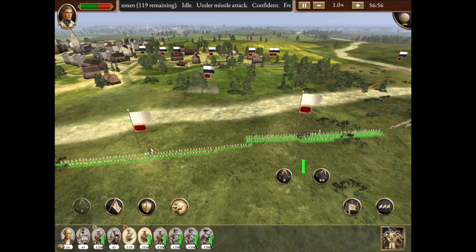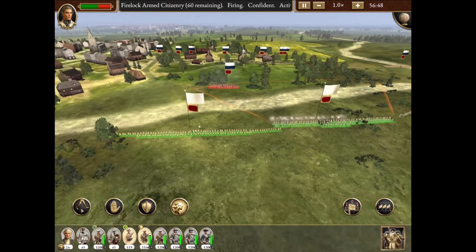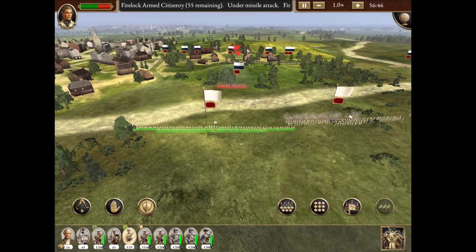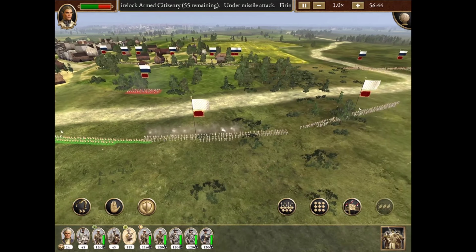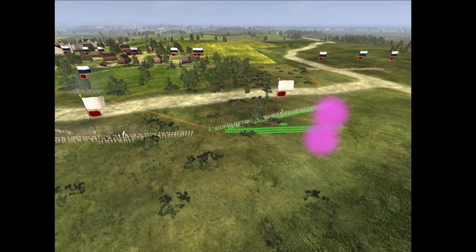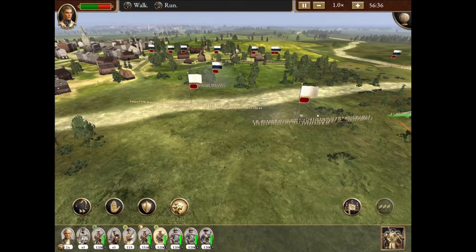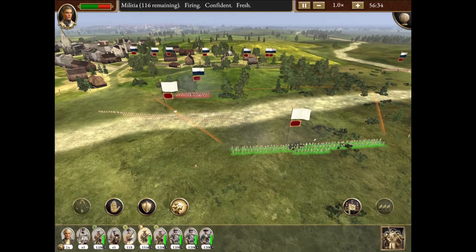I got to wait till they're completely formed, and then I can click the target fire, and then my men will shoot off at an angle. There we go. So it's a little bit different from the PC version, because if you target shoot, you can actually shoot sideways. All of your men in the front rank will shoot sideways. So this is a little bit different, because not all the men in the rank are shooting.